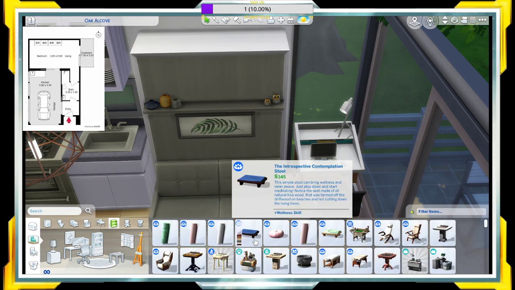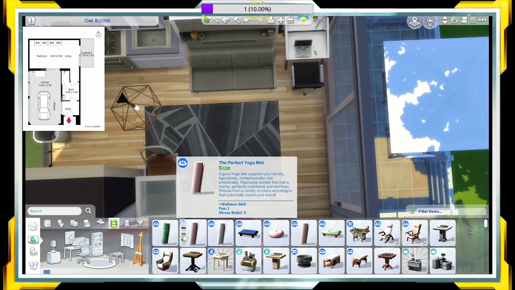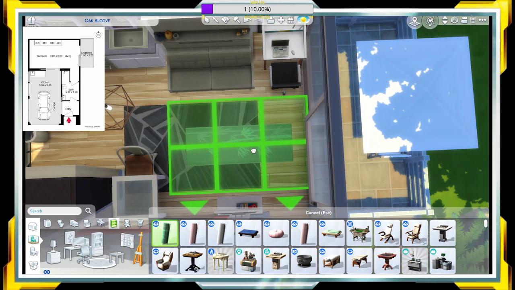Easel. There's actually a lot of room. You could probably get away with a yoga mat in here. Yeah, you could. You could do yoga. You could actually get the yoga mat down in here. Oh, that's nice.